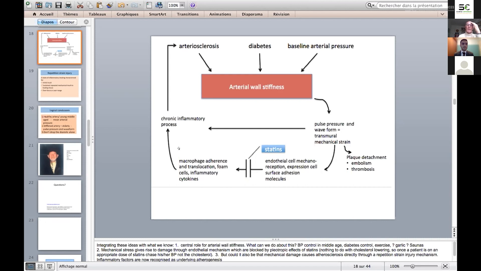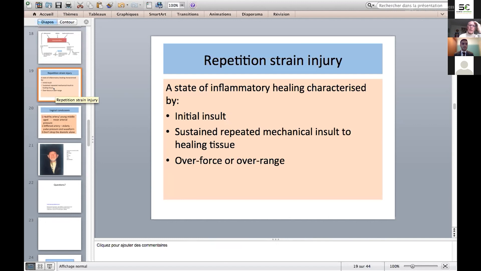So we have a vicious circle. The conclusions from this, I think, is that one could really almost regard atherosclerosis as being a repetitive strain injury, rather like tendinitis of the elbow. You've got a situation where hypertension, particularly raised pulse pressure and raised mean arterial pressure, causes an insult to the arterial wall that results in inflammation, as any mechanical insult does. But because that mechanical insult continues, the process of healing is impaired and you have a sustained inflammatory healing response from this over-force and over-range injury. It's rather interesting that we find exactly the same cytokines, same inflammatory markers in repetitive strain injury as we find in the arterial wall affected by atherosclerosis—the same IL-1, IL-6, TNF, and very similar pathological changes.